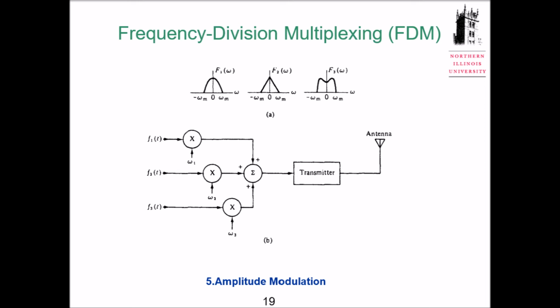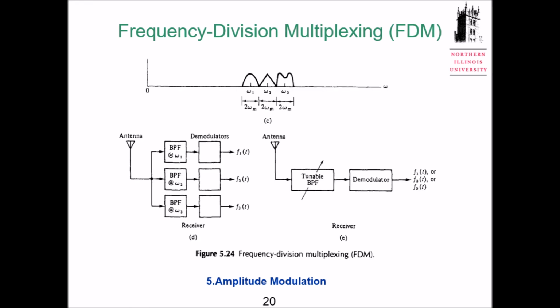So if I choose my carrier frequencies carefully based on my bandwidth, I'm going to have something like this. If I look at the frequency when signals 1, 2, and 3 are transmitted at the same time, they occupy different bands. So these can be channel 1, channel 2, and channel 3. This we call FDM. It's very easy to understand. Any problems for this one? Make sure there's no overlap, otherwise your signal will be destroyed.